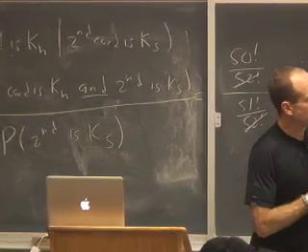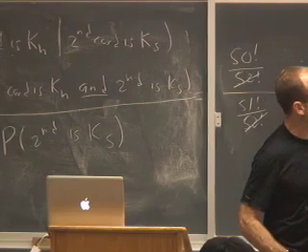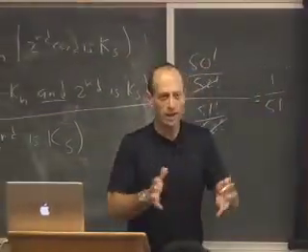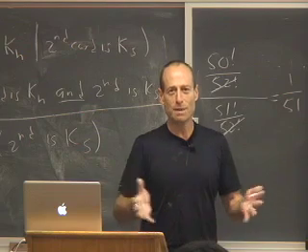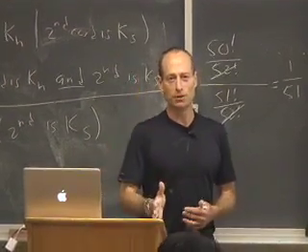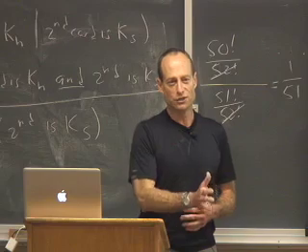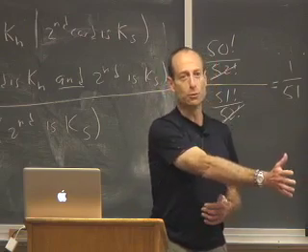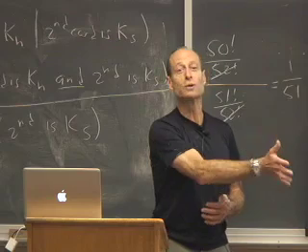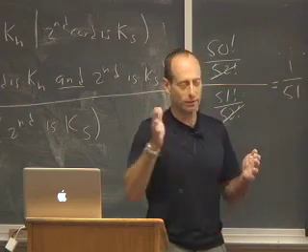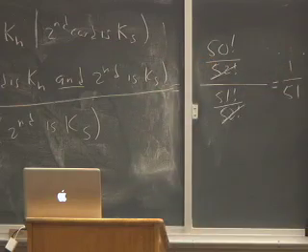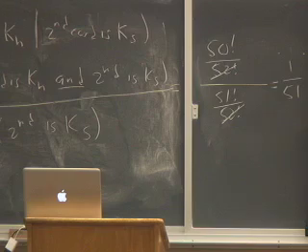The mathematical definition is, so how do you say learning that one happened doesn't tell you anything? How do you make that math? Well, you're saying the conditional probability of one event given the other is just what the original probability was of the first event. You didn't learn anything by learning that the second event happened. You didn't learn anything about the first. So probability of A given B is just the probability of A. Learning that B happened doesn't tell you anything about whether A happened. It doesn't change the probability. Similarly, probability of B given A is just the probability of B. Learning that A happened doesn't tell you anything about whether B happened.